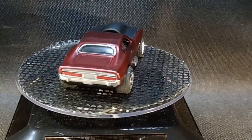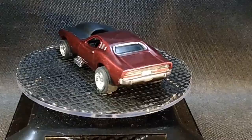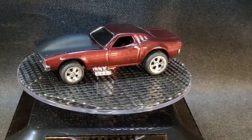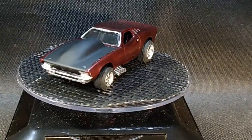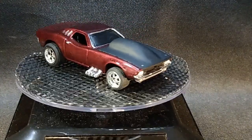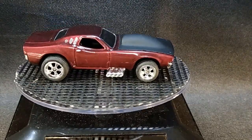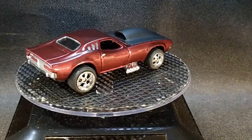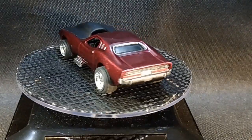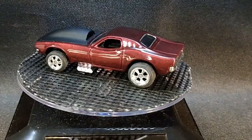Had a friend back in the day. I had a 63 Impala, and he had a 70 Challenger. And I just drooled every time I saw that car. And that's what this Rodger Dodger made me think of. So I kind of built it in memory of his car.